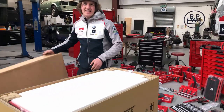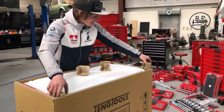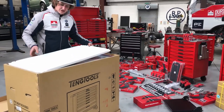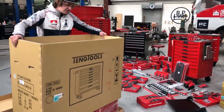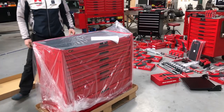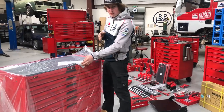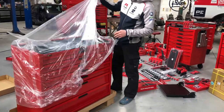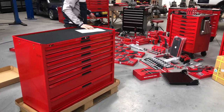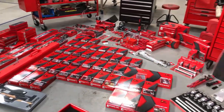We've got a completely new toolbox which, to my knowledge, is fairly new from Teng. It's basically the size in between the one we have now and my big one. The reason why this means so much to us is we can actually fit a lot more tools in technically the same space. We have a space in the race trailer specifically for the toolbox, and this one fits in perfectly, so we end up getting half the toolbox space back, which is pretty cool. All the trays and assortments interconnect and they fit perfectly into the drawers.